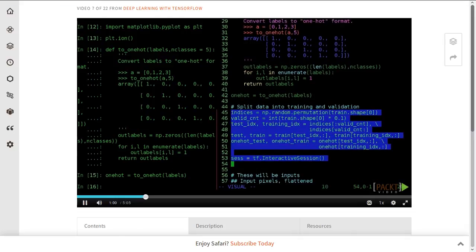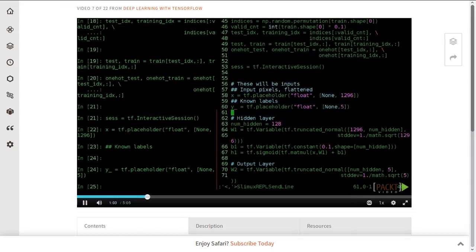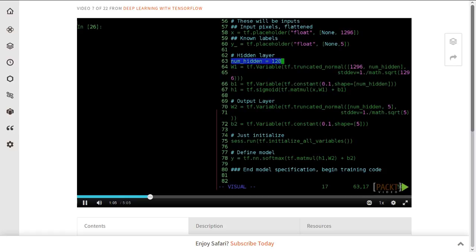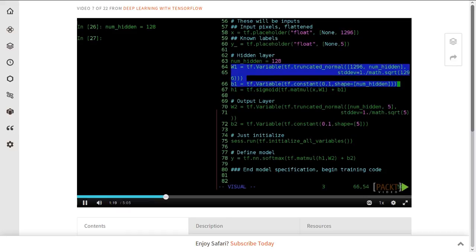Everything up to the variable num_hidden will get you up to speed. First, let's specify how many neurons we want with num_hidden equals 128. This is essentially how many nonlinear combinations will get passed to logistic regression in the end. To accommodate this, we also need to update the shape of the W1 and B weight tensors. They're now feeding into our hidden neurons, so they need to match shape.